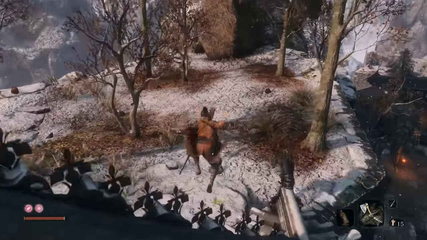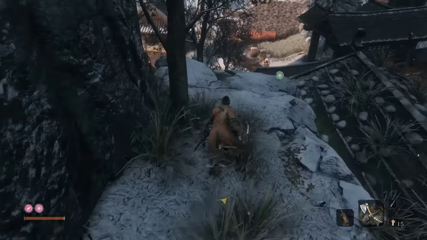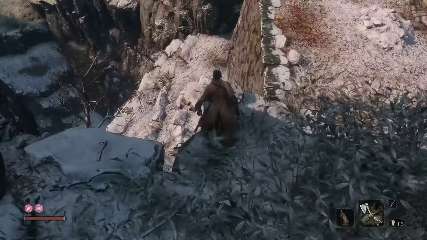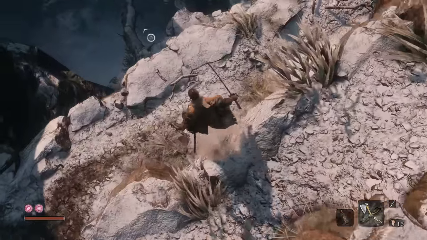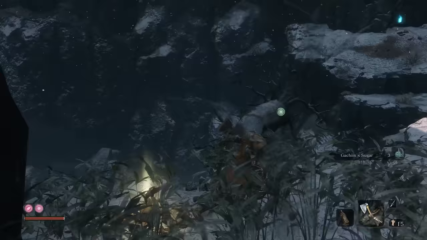Take this path. Very similar to how we came back over here before, just to visit the merchant quickly. We're going to be taking that same route again, so you don't got to worry about the enemies here. You're not doing anything to them. They won't do anything to you. I'm going to grab that sugar.